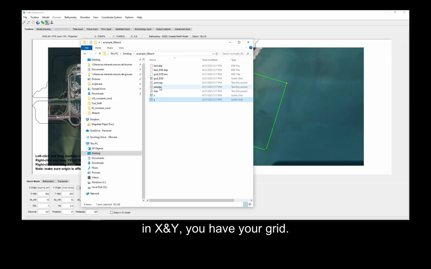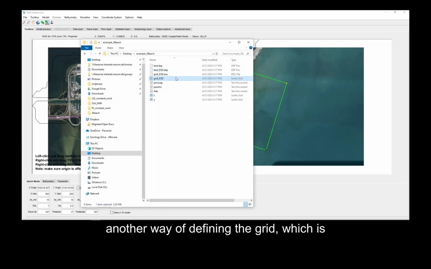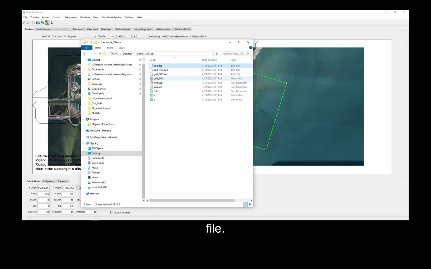So in X and Y you have your grid. You have another way of defining the grid, which is the Delft3D grid. This we could also delete. It's created, but we're not going to use them. Then you have a params file, a tide file, a geoswap file, and a bed.dep file.